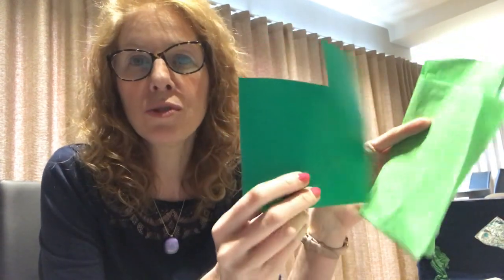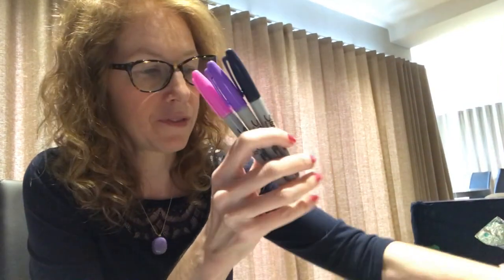And then you're going to need some green tissue paper and blue tissue paper, or you can just use some coloured paper, green and blue. So green for all the weeds that we're going to put in the bottom, and blue to line the inside of your fish tank. And some felt tips. And I have just used, I've got this kind of felt tips, but you can use any kind of felt tips. You'll be able to experiment and see what works best, and I'll show you why later.